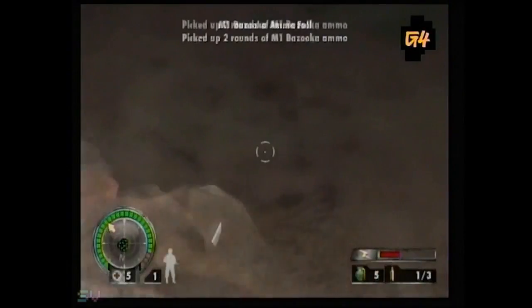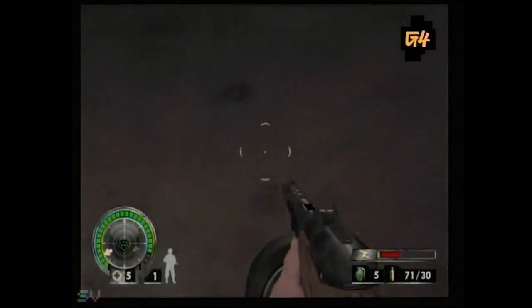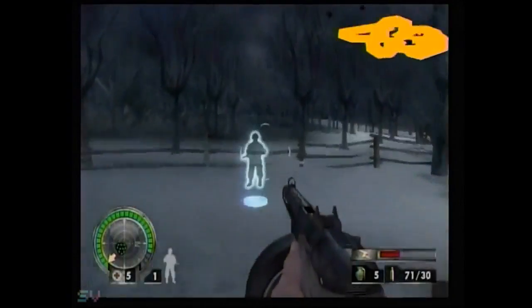After listening to their leader, exchange your rifle for the bazooka. Trust me, you'll need the extra firepower later on. Run outside and you'll get your first revive marker.